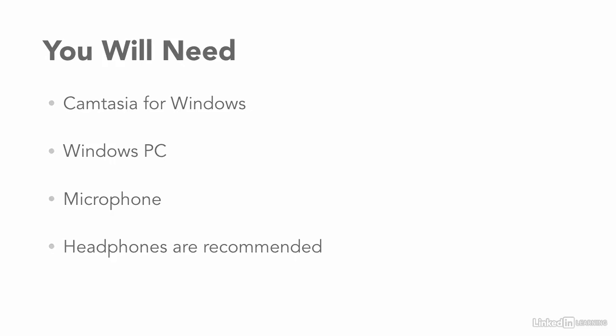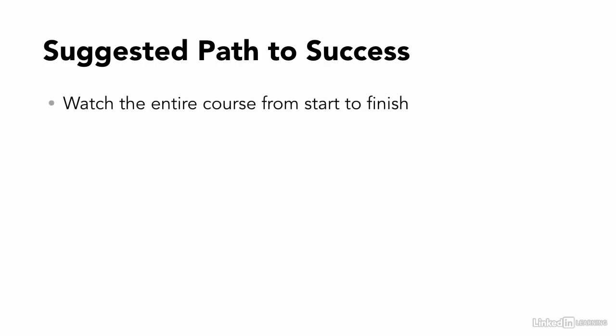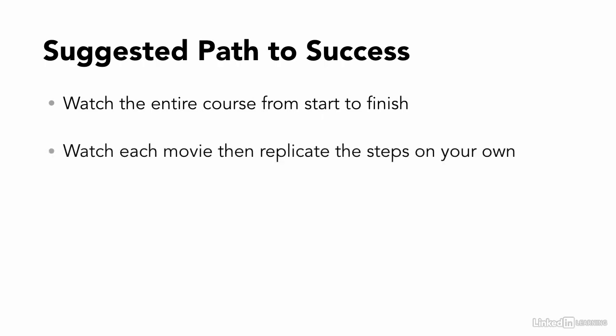Recording and editing a screencast with Camtasia is very easy to quickly get a good quality movie out to the world. But if you want to take your story to the next level, then I'd suggest working through this entire course from start to finish to get a strong understanding of all of the capabilities that Camtasia has to offer you. Watch each movie, then replicate the steps on your own. Use the learn by doing approach rather than just watching each movie to really lock these techniques into your mind.